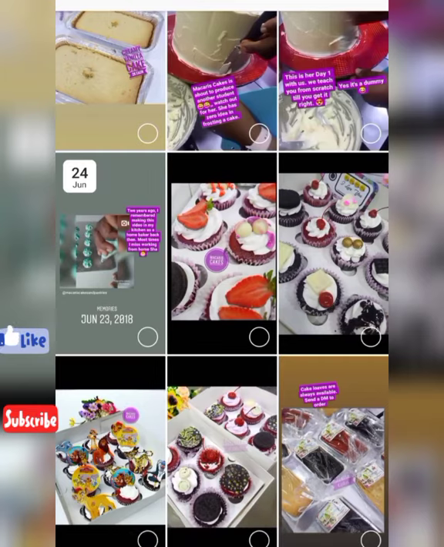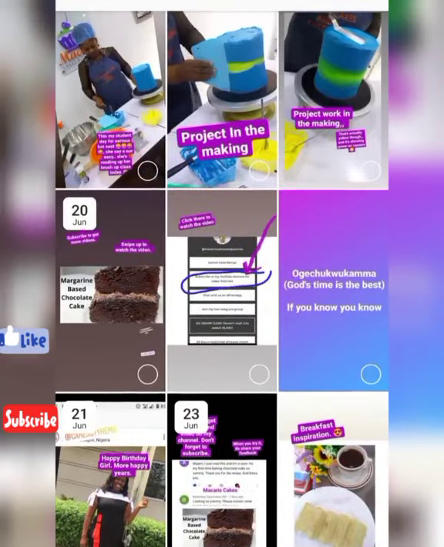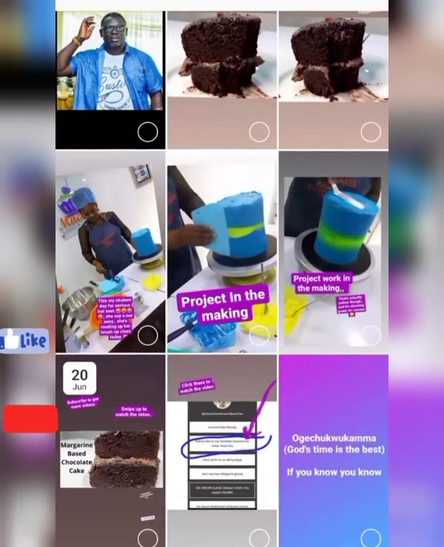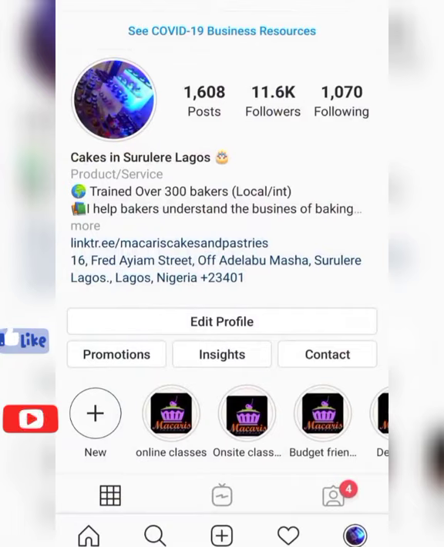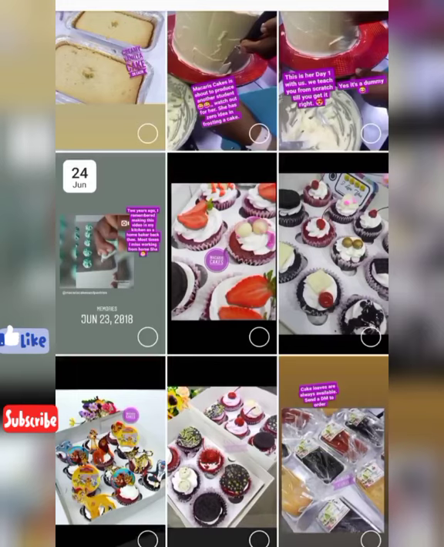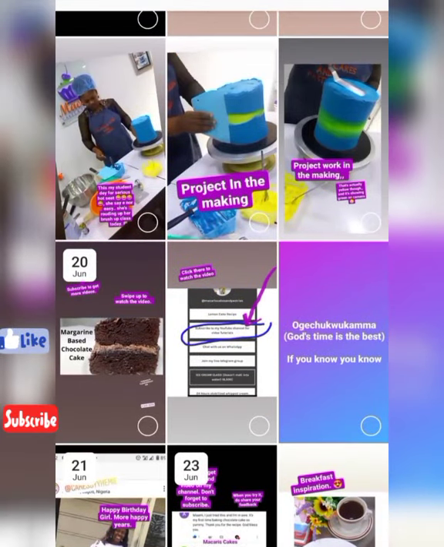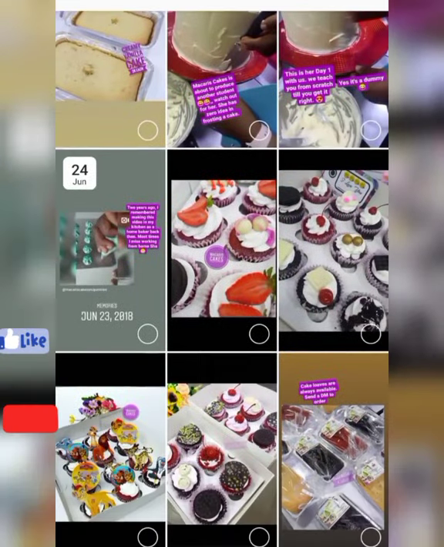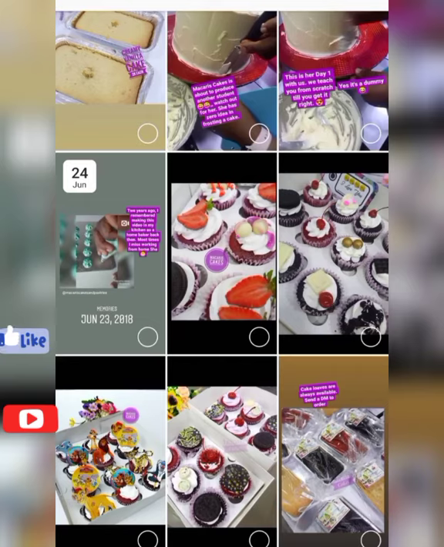So let's say you want to create a cake loaf highlight. There's no cake loaf here, so I have to go and post the cake loaf on my stories. After you have posted it on your stories, you then add it to your highlights, and then it appears here, so that by the time you click on this plus sign, you are actually going to see it. Okay, so I hope you understand that part.